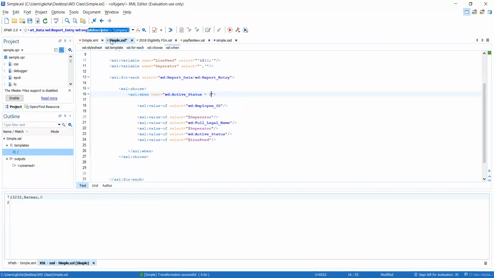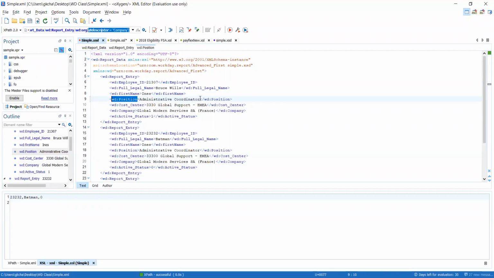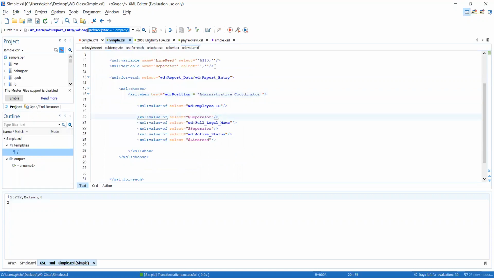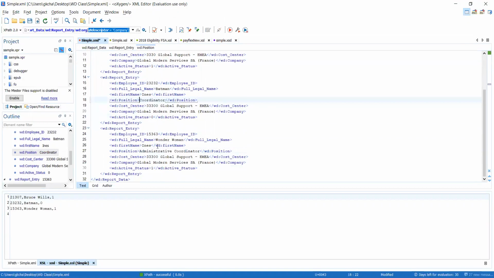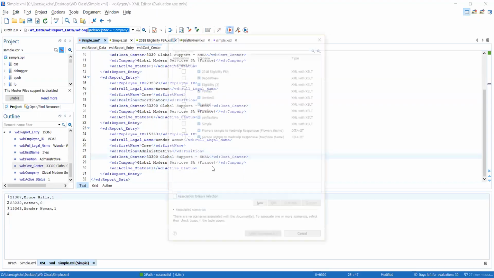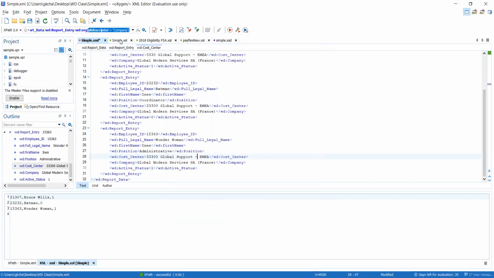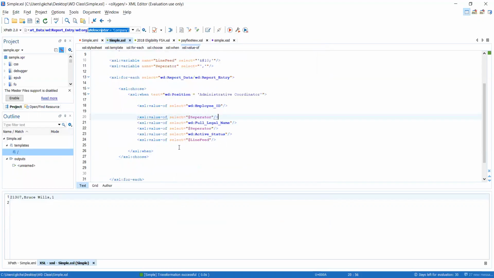So instead of active status, let's do position equal to single quotes, administrator coordinator. You get all 3, right? But if you have just coordinator, and if you have administrative here, then you'll only get Bruce.